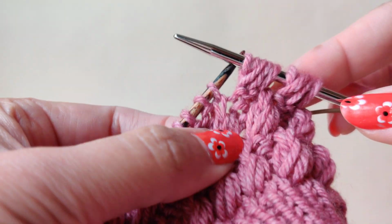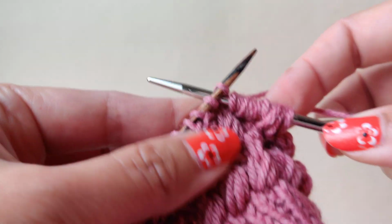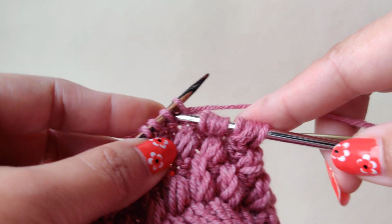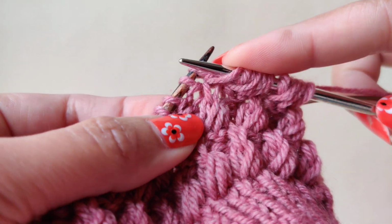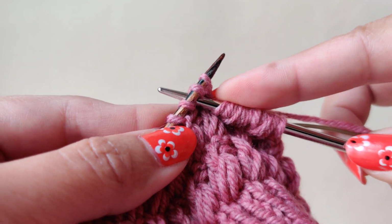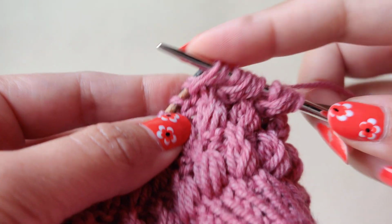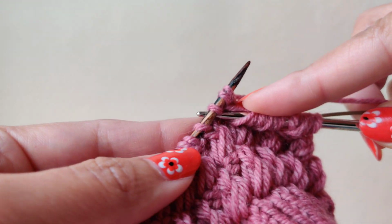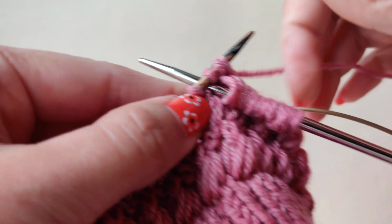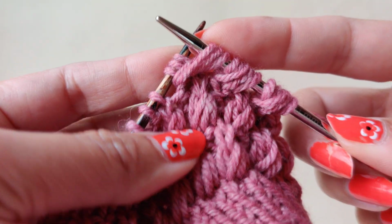So first thing what you have to do is insert your needle between the first and the second stitch and draw a long stitch. Hold the stitch. Insert your needle again between the second and the third stitch. Draw another long stitch. Then again insert your needle between the third and the fourth stitch. Draw another long stitch. So you have 3 stitches.